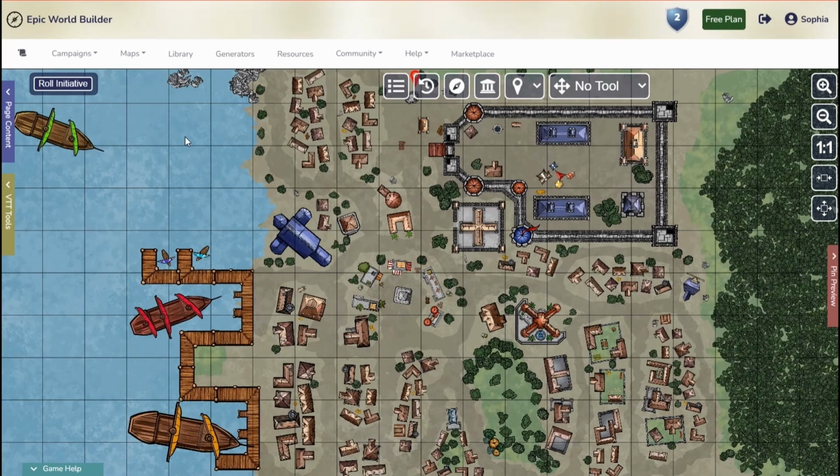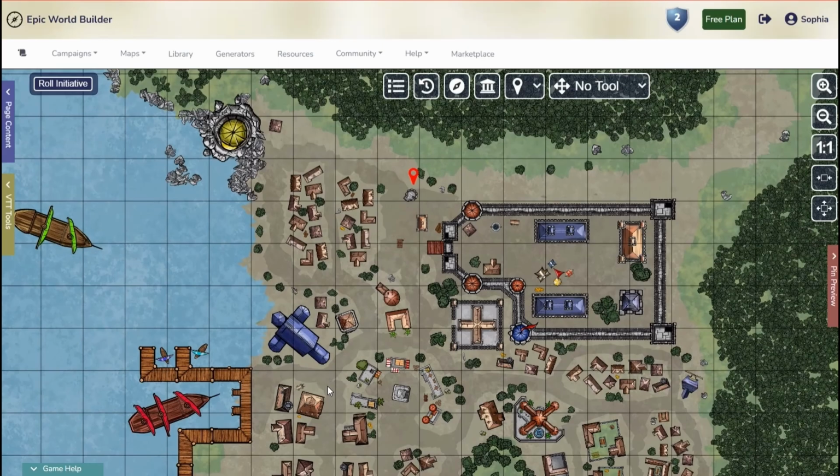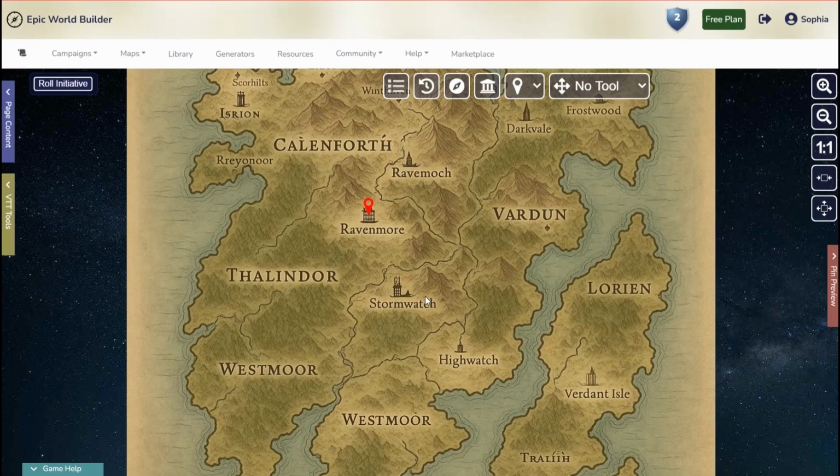So next is the pin preview. This gives you a preview of a wiki page that the pin you clicked on is linked to. This preview can also be used to pull up a page on a monster when clicked on a token in the actual virtual tabletop. We're going to talk about that a little bit later when we get to virtual tabletops. But you can add pins all over the place and link them to any page you want to. Let's actually start by going to the world map, and we can do that by going to the primary page button.